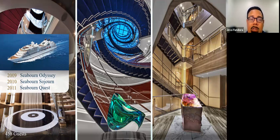So this is the first of our new fleet. We call these the Odyssey class. I should also mention that the Seabourn Odyssey is actually leaving the fleet. So she was our first ship on the new class, and she is leaving in September. So if you've been on the Odyssey before, if you wanted to do a final farewell on her, there is a voyage that sails from Alaska to Japan in September, which will be her final voyage. Make sure that you are talking to your cruise.com advisor so you can find out exactly the details of that voyage.